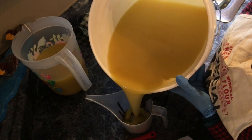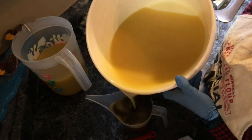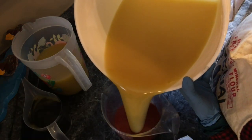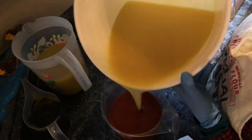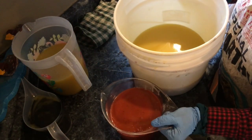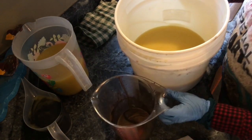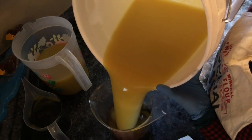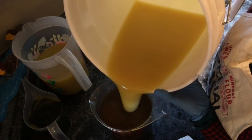Now for my colorants today, I'm using Brazilian black clay, not charcoal. I have about 2 teaspoons mixed in oil in that pitcher, and then I have red reef clay mixed with pink Brazilian clay, also from Rainforest Chica. You don't need a lot of red reef clay because it will bleed. And then I also have cocoa, about 2 tablespoons mixed in canola oil.